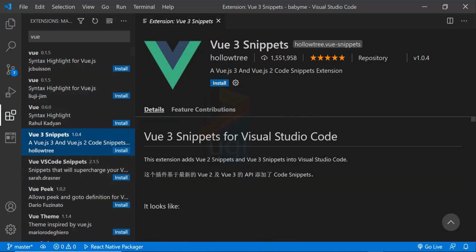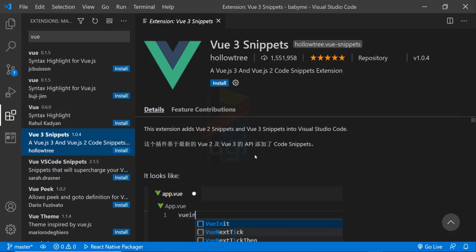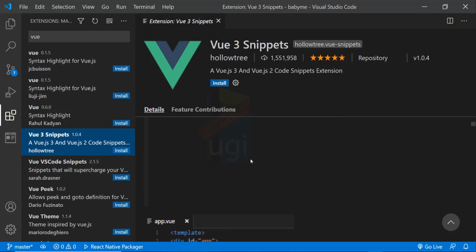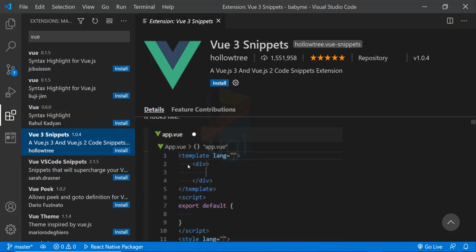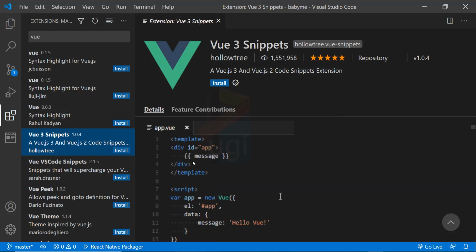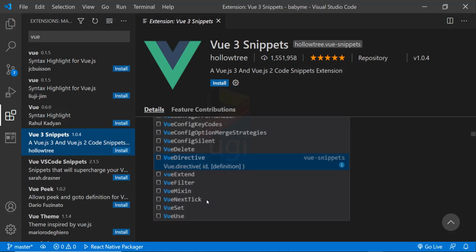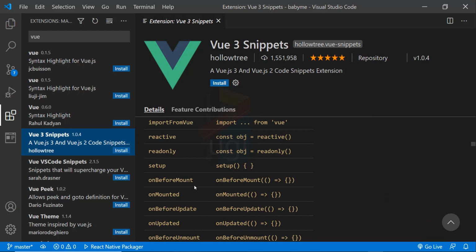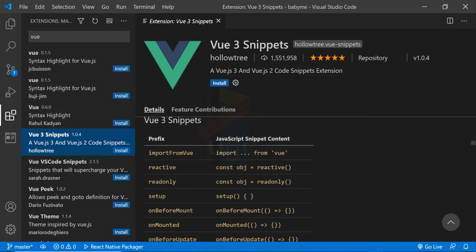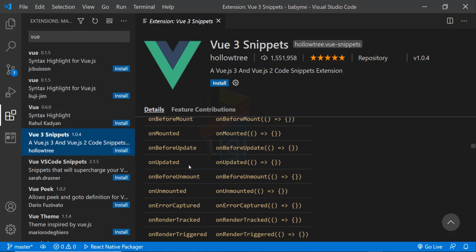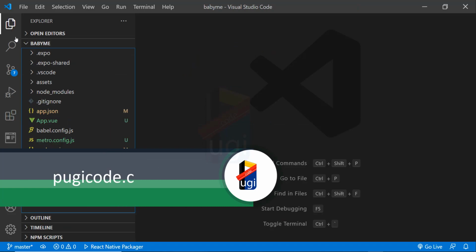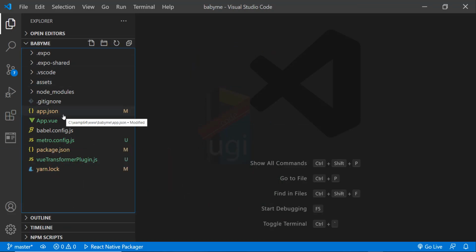Let me see which snippet we want. So you can see this is a snippet where, in case you want to type, you type Vue in it, and everything will be installed for you. And then the snippets come with the documentation. For example, import from Vue, it brings in that React. Let me go ahead and go to what brought us here, so that I do not bore you for the next whole hour talking nonsense.